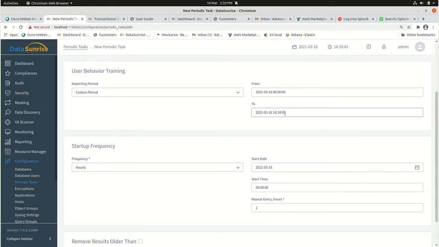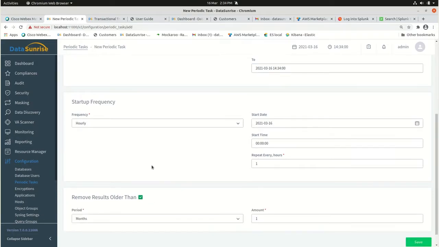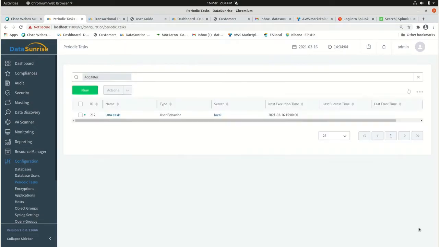This way I set strictly usual user activity. Also, I can set up the frequency of this task to analyze my user activity. And I can set the retention period of all results and save it.